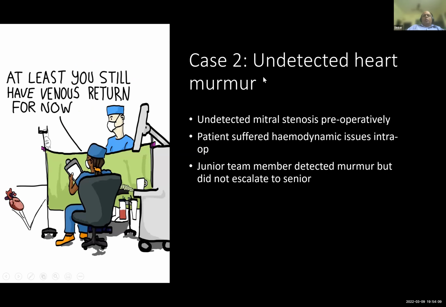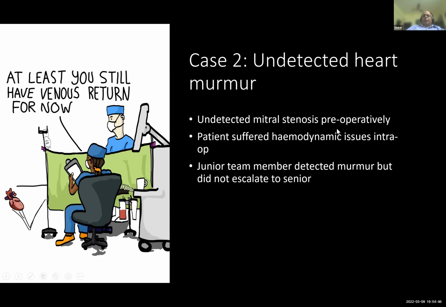Case number 2 was an undetected heart murmur. So this was a patient who was undergoing an elective surgery, but they had a mitral stenosis murmur, which was missed during the pre-anesthetic checkup. And this, though it was a simulated case, it was modeled on a real case. I think Dr. Thilaka was mentioning the fact that we need to make the cases as realistic, the experience as immersive as possible. And one of the ways you can do that is to model your scenarios on real problems that happened in the OT and bring it into the simulation room. So this was actually a real case which had happened in the institution, and they reprogrammed it for the simulation.